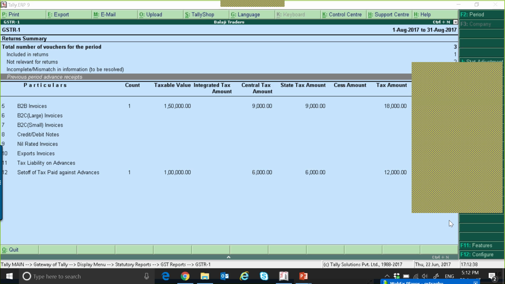Somebody is asking, what if the sale bill is not created for the month of July? If it is created in the month of July, you need not do all these transactions. If you are receiving advance on 1st July and making a sales transaction on 31st July, it is a normal receipt and sale, because you are going to pay whatever is collected in the month of July itself, so the CGST, SGST liability will rise. However, as you are making the sales transaction next month, then you have to raise your liability as per the GST law. If you are receiving advance and not making a transaction in the same tax period, then you have to raise the liability.